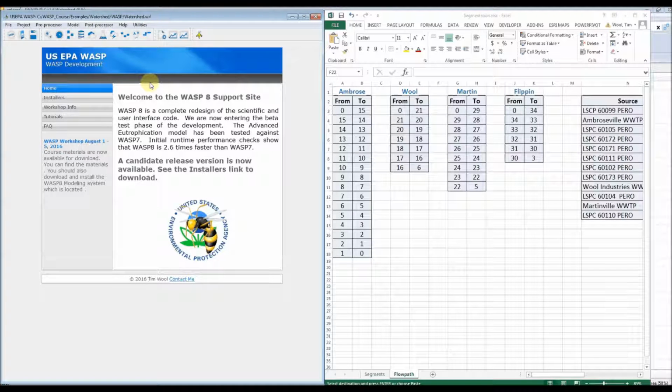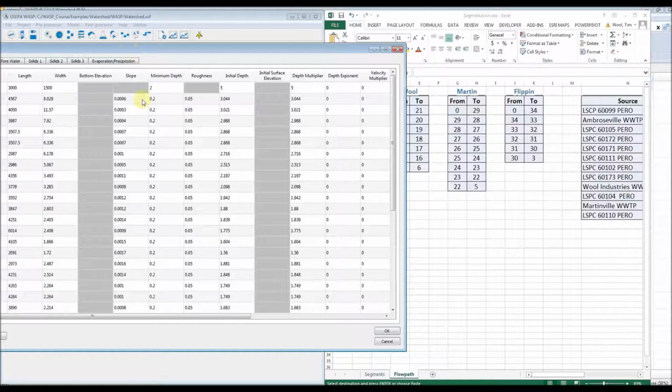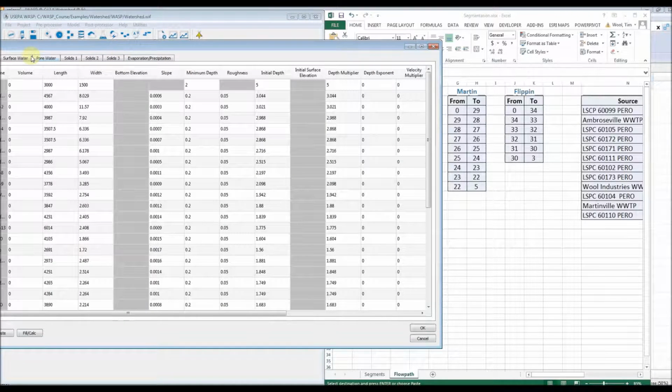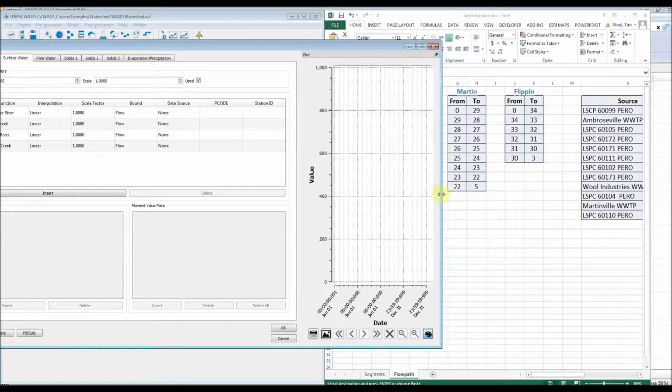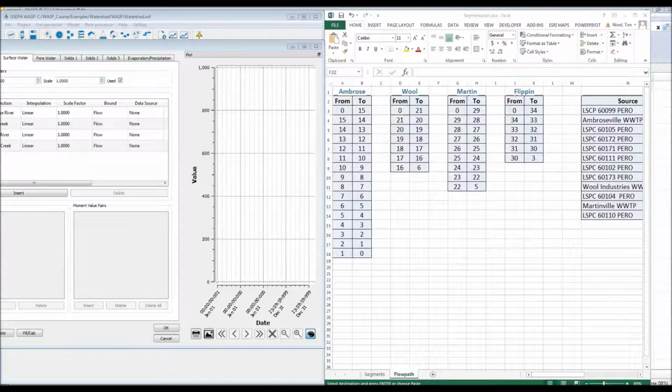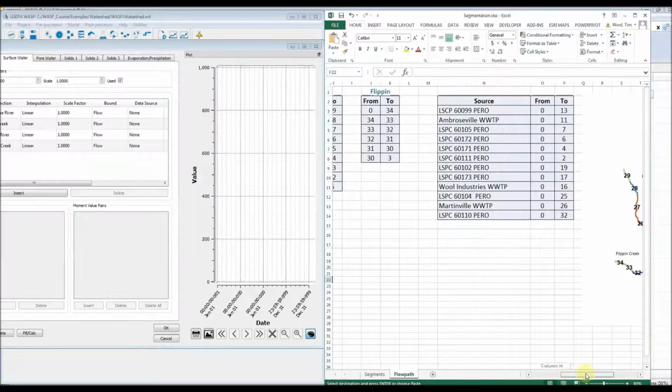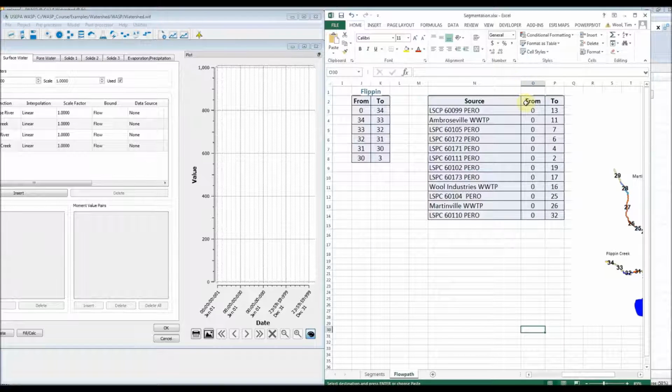So now we're going to continue on with entering the other sources of flow and loads coming in, but we're going to put the flows in first. So we're going to go back to the flow screen onto the surface one. Okay, the next set of flows that we're going to put in are these singular flows that are coming into a point.